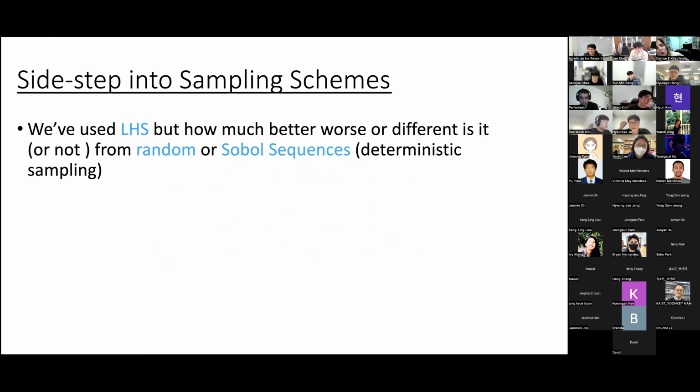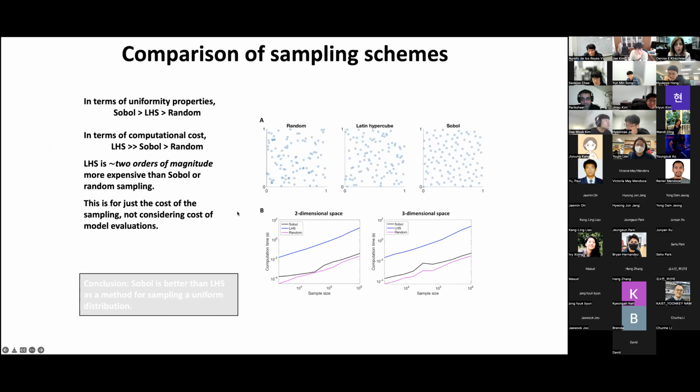All right. So what I want to tell you, after I just spent all this time talking to you about LHS, this Latin hypercube sampling, somebody asked us one day, that's not the only sampling scheme out there. What if you use a different sampling scheme that might be better? And we were like, oh no. So of course there's just random. And then there's something called Sobol sequences, which is a deterministic sampling. I want to just give you 1 minute on this. We have a paper on this so you can read the paper. But here's what random would look like. Here's Latin hypercube sampling and here's Sobol.